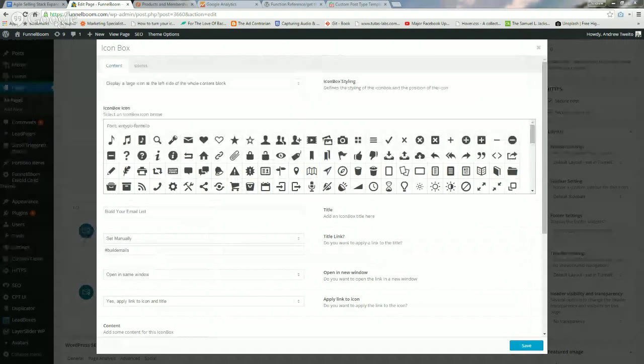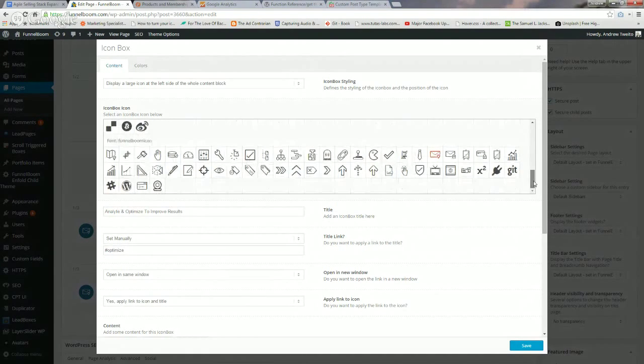All right, then we've got analyze and optimize to improve results. Optimize. And let's do this one.